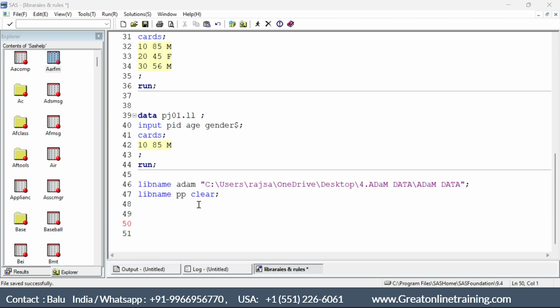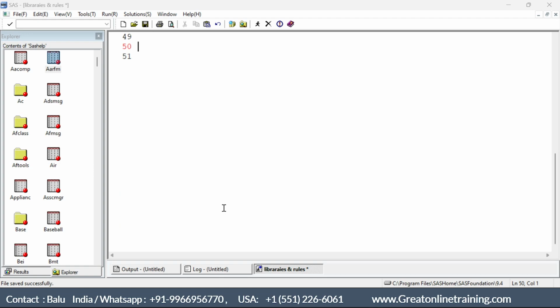You are interested to store this log for the future, so I can tell that to my SAS. How can I tell that? You just use a procedure called proc print. You write proc print generally, which you already know, but you need to write one more, print to. Then you mention log equal to, and you mention the location of that particular log file where you are interested to save it.